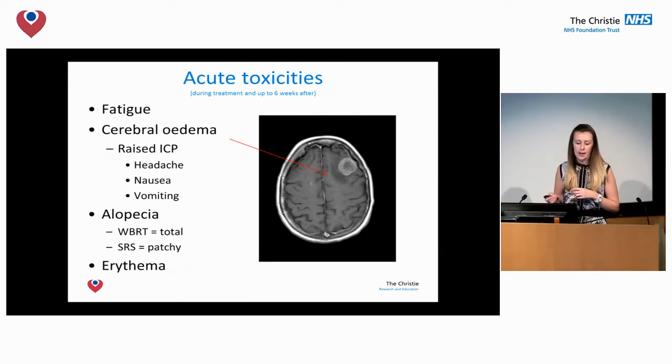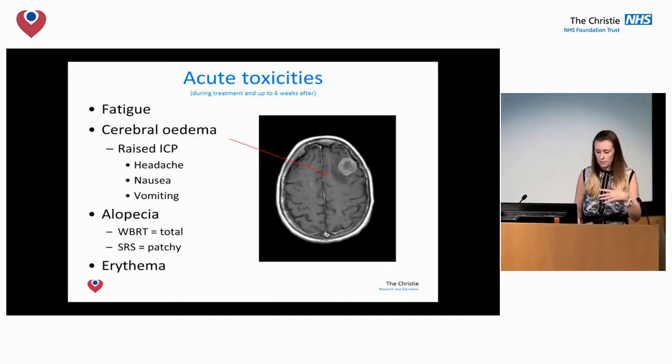Erythema is the changes to the skin that develop. It tends to be a mild pinkening of the skin, a bit like a mild sunburn reaction. Sometimes patients tend to get it worse behind their pinnae, and it's just a case of seeing that develop. That tends to happen towards the end of the treatment rather than at the beginning.